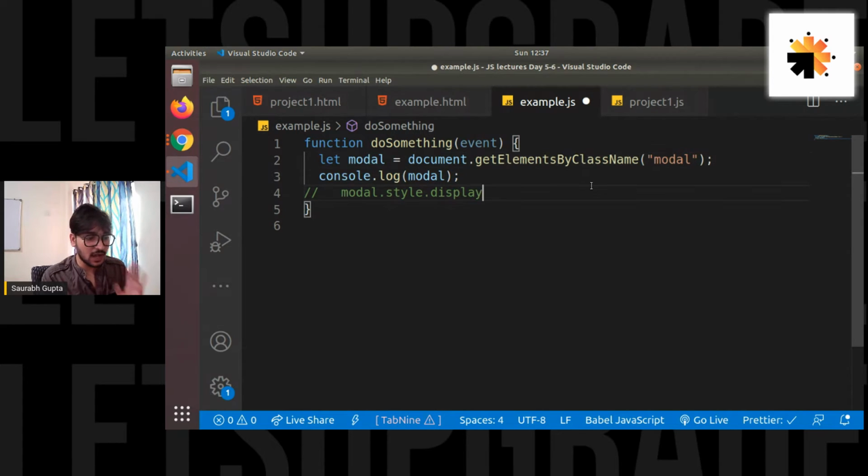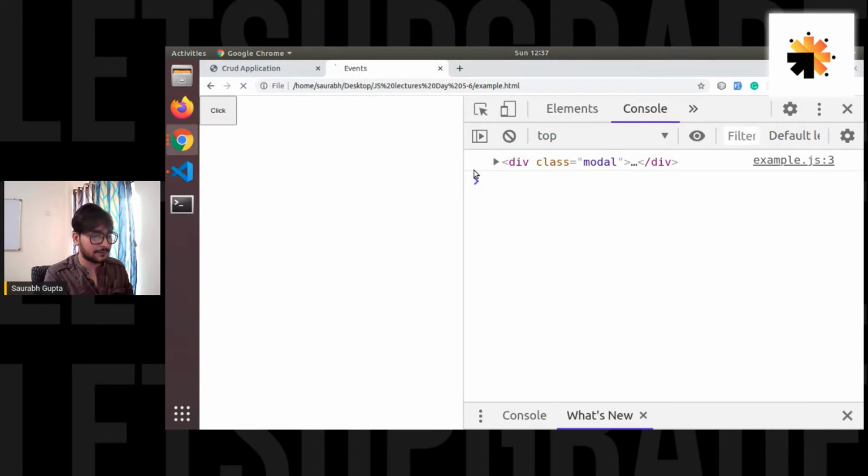So now I've just written document.getElementsByClassName, the class name should be model, and I'm storing it in model. I know that I only have one element, Rashmi, but see what it is giving me. See, it gives me an array. Even if I have one element, it gives me an array. And if I have only one element inside an array, it is always on the zeroth position. If there are two elements, one will be on 0, one on 1. If there are three elements with the same class, one will be on 0, one on 1, one on the second position.